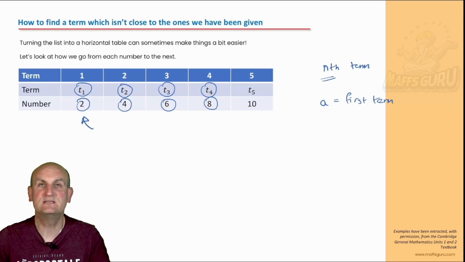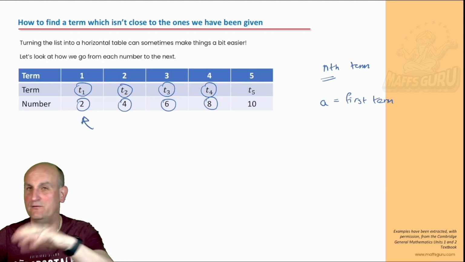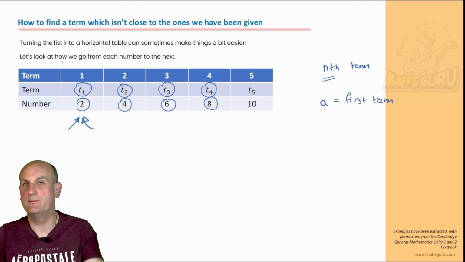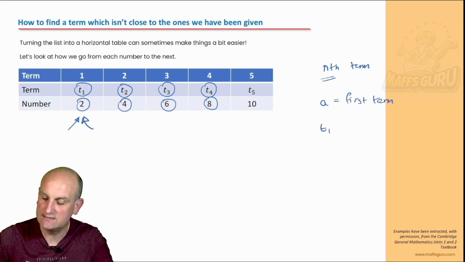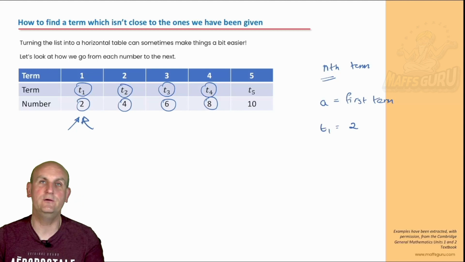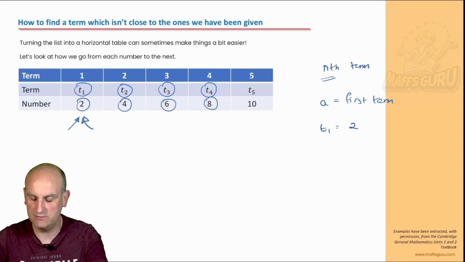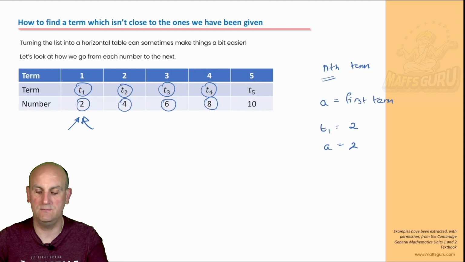Now in maths, we tend to use the letter A to stand for our first term, and that's actually a bit of a lie. Sequences don't really start anywhere, because they can go backwards, they can go forwards. But in this situation, we've said, let the number 2 be the first number we're interested in, our first term. And again, that's why we call it T1. Be careful, because in general we use V0 and N0 and all sorts of zeros, but the context of the question is really important. So in this situation, we would say, let A equal 2. So our first term is 2.